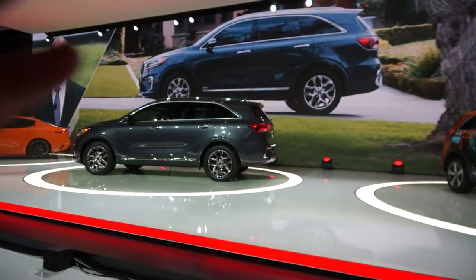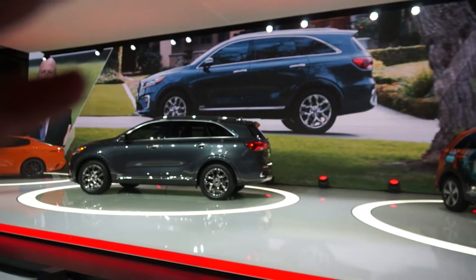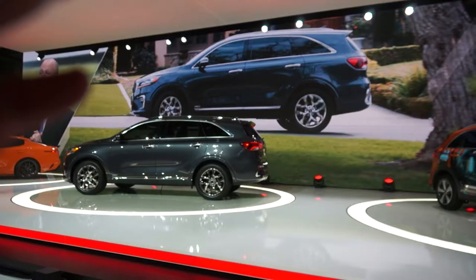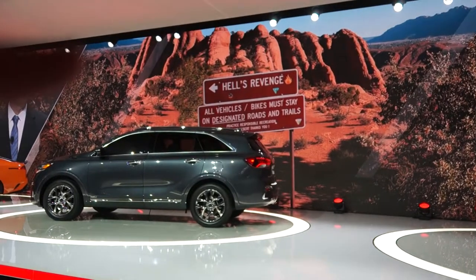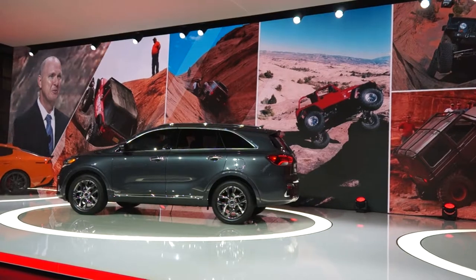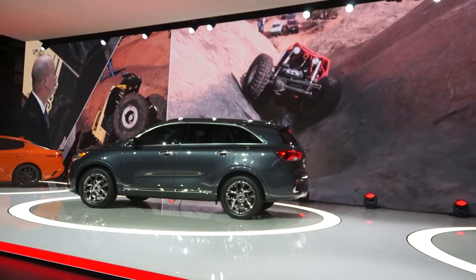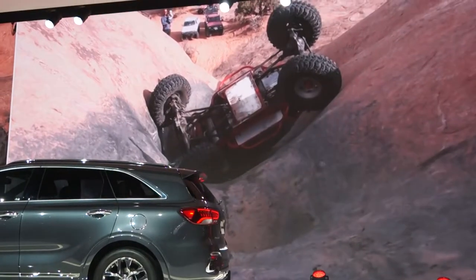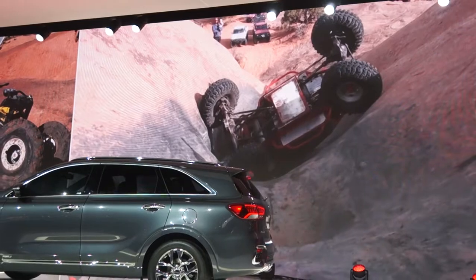You probably won't see too many Cadenzas off-roading on wicked terrain, but we thought — with that new transmission and a highly capable all-wheel drive system — can the new Sorento pass the ultimate off-road test? To find out, we sent a team out on a mission to find the most brutal course and see what they could do. They literally went to hell and back to put our baby through the paces. Check it out.